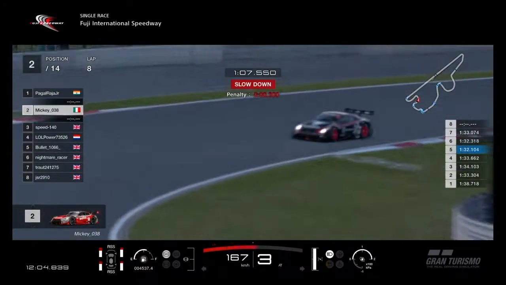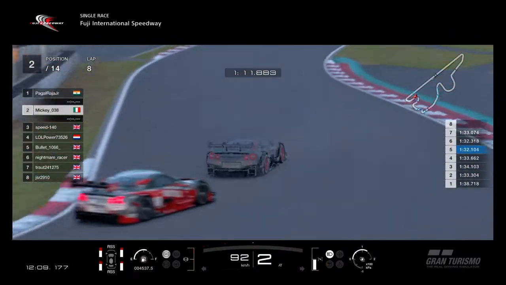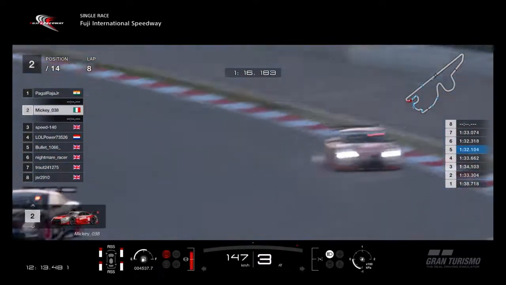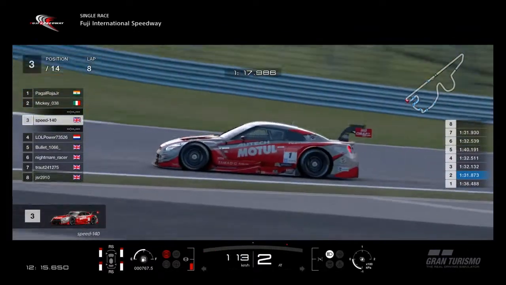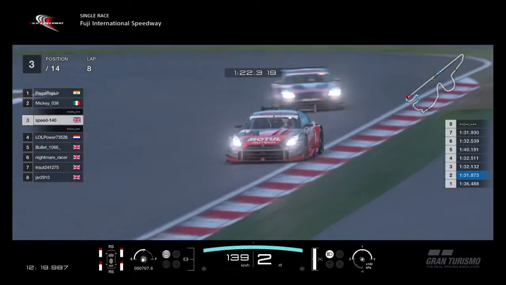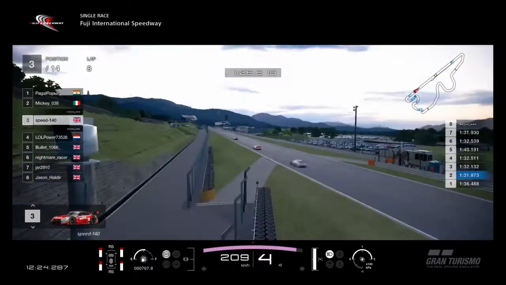You've got JSR there feeling the heat from the likes of Craig. Mickey still managing to just hold on to it as he manages to burn off his penalty. Will that give Speed the opportunity though? He swings it wide. Mickey keeps it nice and tight. He's trying to get the run onto the straight, but Speed just understeers out of that corner. His front tyres are pretty worn.